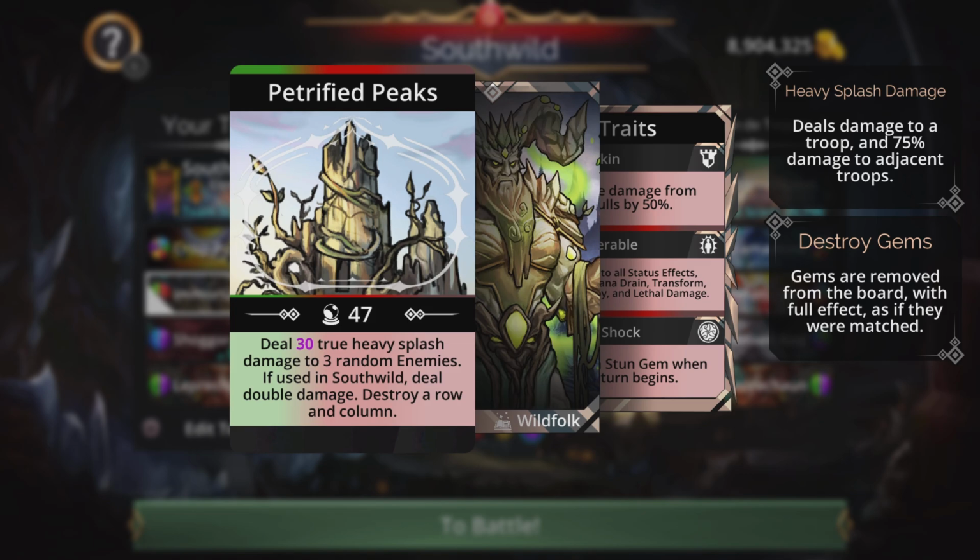If used in Southwild, it will deal double damage. It will destroy a row and a column. Now that right there is pretty good. It has some level of board control, not the best, but in certain areas, the ability to destroy a row and a column can prove to be very useful when it comes to controlling the board and sometimes inflicting certain negative status effects on the enemy troops, if indeed there are different special gems on the board which you can explode to attach those negative status effects to enemy troops.